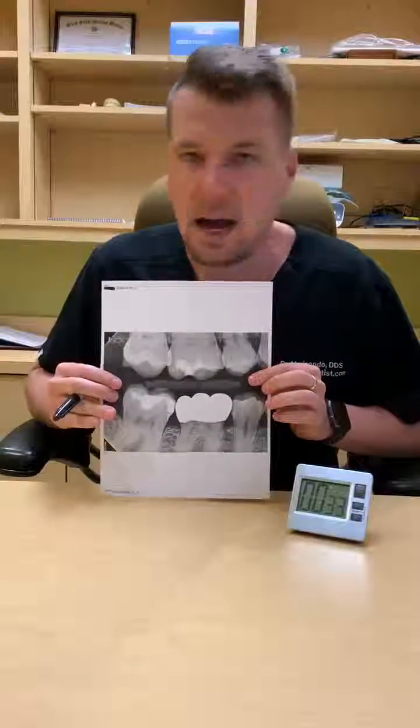We take an x-ray. The reason why we take a post-op x-ray is to make sure that everything is sealed. If it's not sealed like a jar, it's not my quality. If things are open or leaky, that leads to bad stuff. So I want to make sure that I give you a good quality product, a long-lasting product, and the most important thing is to have a seal.